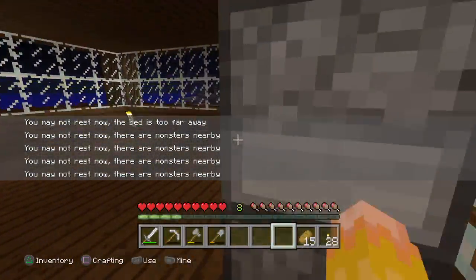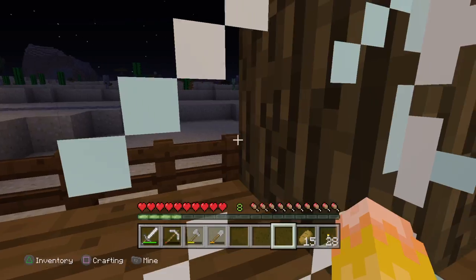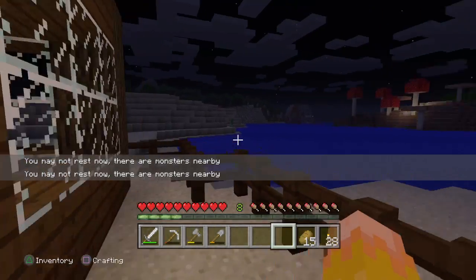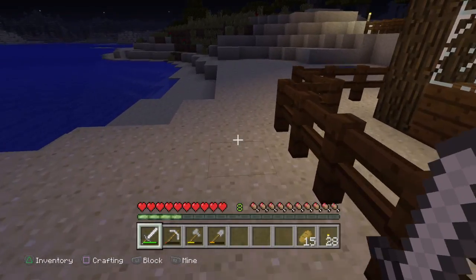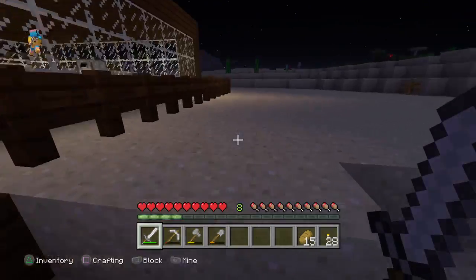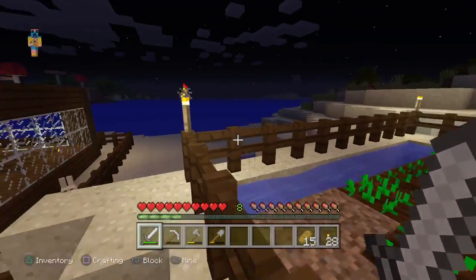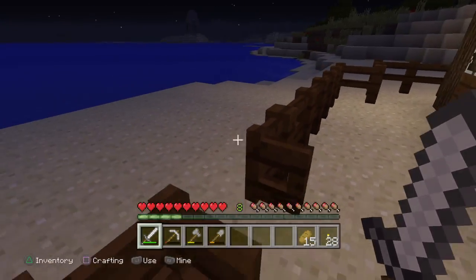Aw, monsters. I thought this fence was big enough so there wouldn't be monsters. Bro, I cannot see any monsters. No, I swear, if it's a slime. No, just some rabbits. Yeah, I seriously do not see any monsters that are really that close.